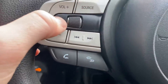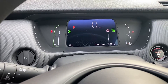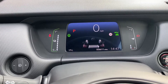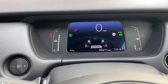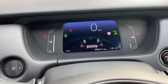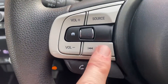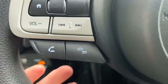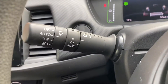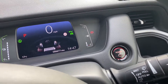On the other side of the wheel you've got controls to flip through all your menus. Press the home button and use the scroll wheel to go through all of these. My favourite screen shows you what the power is doing — whether it's going to the battery, from the battery, from the engine to the battery, or from the engine to the wheels. You can also flip through your music, change your source, and there are phone buttons just underneath. Hidden behind the wheel you've got automatic lights and auto wipers, plus your button to start and stop the vehicle.